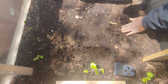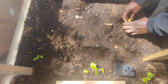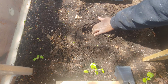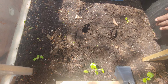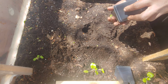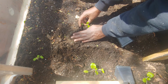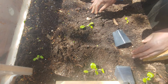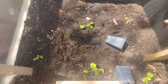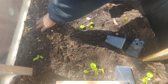I'm going to see how these are going to do, because this particular set that I sowed, my sister brought the seeds for, not these seeds, but she brought me some pak choi seeds last year, and I started some indoors. They didn't do so well. They grew tall, but they didn't do very well where I could harvest them, and I sowed some of the seeds in my first raised bed last year. Those didn't do so well either. They just went straight into seeding.